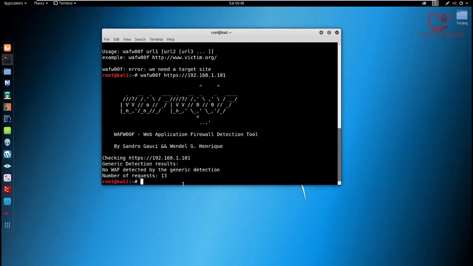Now let's look at one of my sites that I currently own. It's actually my web development company's site, which we use for web development. I've protected this site with a web application firewall provided by Cloudflare. For those of you who are web developers, when you're performing your hosting, you know that using Cloudflare is awesome because it allows you to optimize your site for speed.